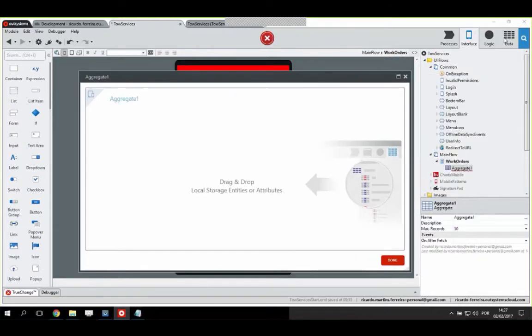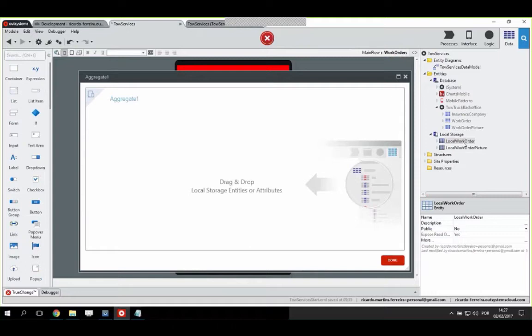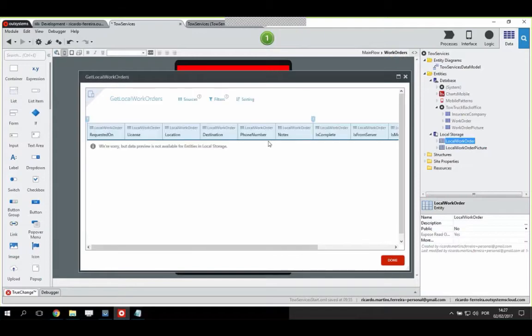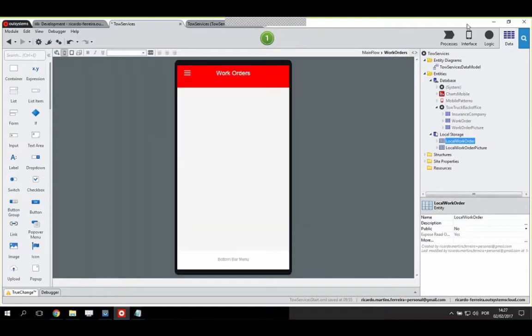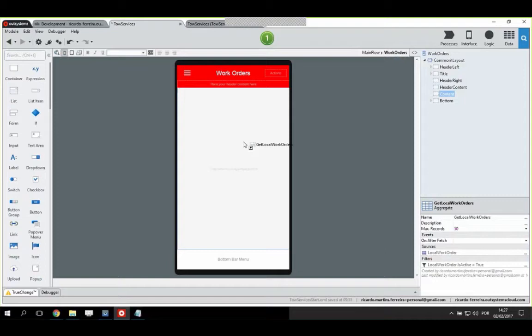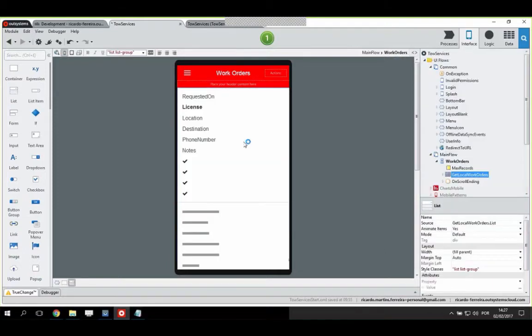And this experience is the same as fetching data from the database. So I just need to drag data here. Okay, I already have the data, and I just need to create a list for it. Okay, and here I have the information.